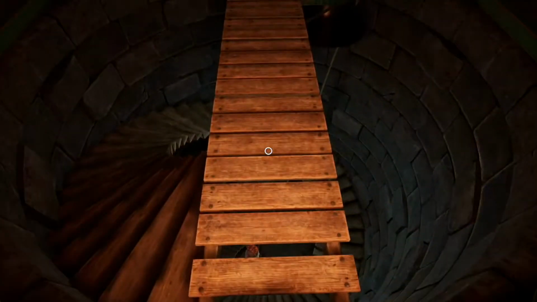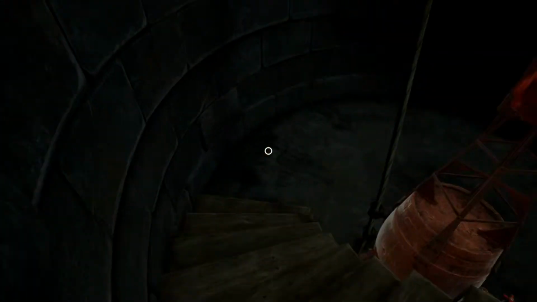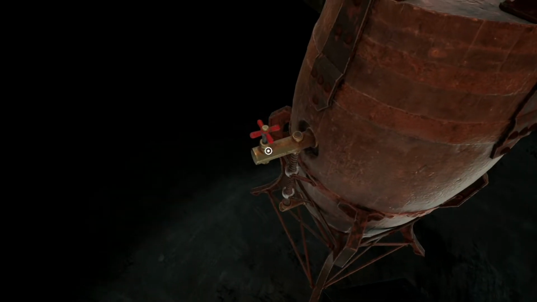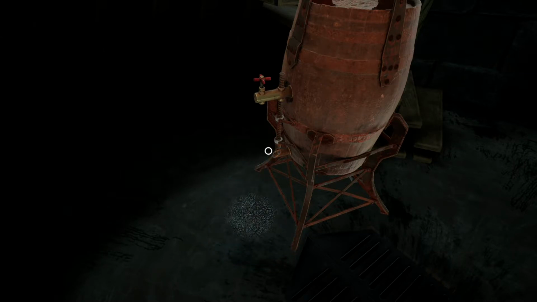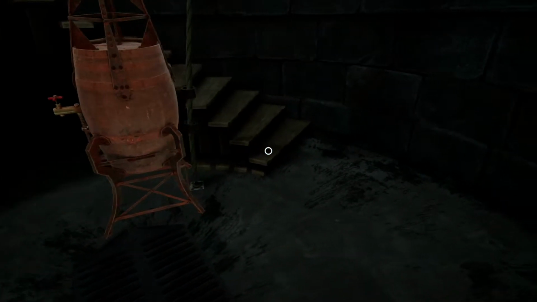So you can now make your way down these stairs because the water level has gone. And then when you get to this barrel at the bottom, you're going to want to turn the valve on the side, which will empty all the water out of the barrel. So just wait a few seconds until all the water is gone. Then make sure you turn the valve back closed again and make your way back up.